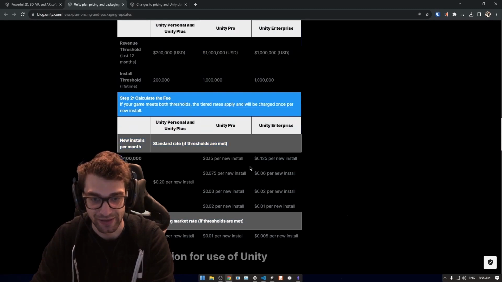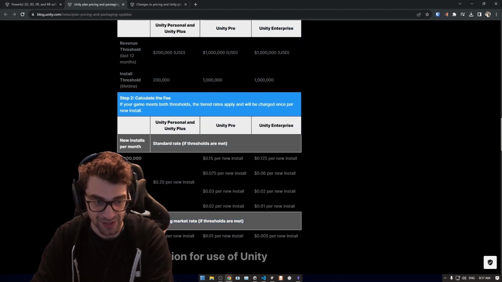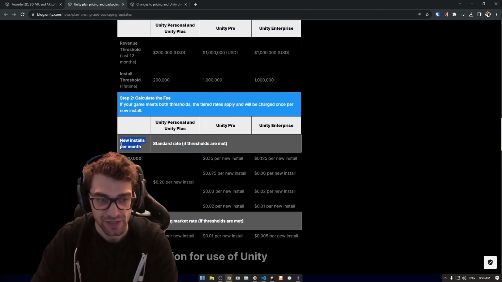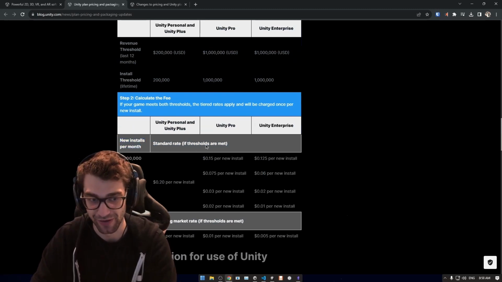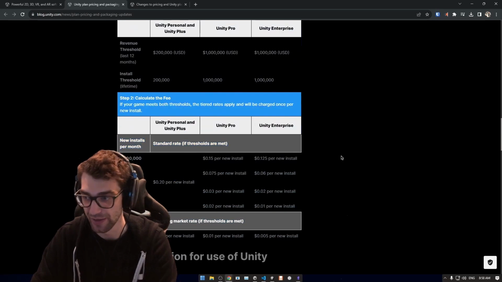Of course, this scaling pricing tier is a little bit different, because your first 100,000, you're going to pay $12,500 total for all of those installs, and then the next 400,000, you're going to be paying 6,000 per 100,000 installs. So 6 by 4, 24,000. These are new installs per month as well, so every month these would roll over. Like at the end of the month, you'd start paying these higher rates again until you accumulate more installs.